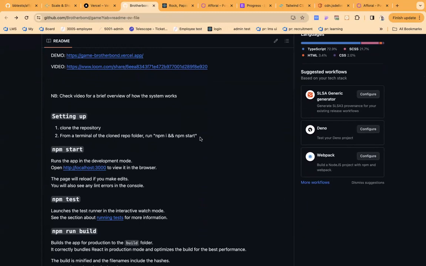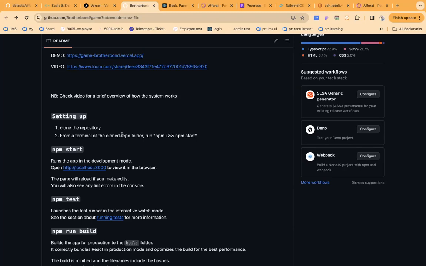So this is assuming that the person already has npm on their system. Whoever is coming to set it up is already a developer, so if you see npm install and start, you should know what it means. Then you might want to be more detailed and say you need some stuff on your system, like Node.js and all of that. That's explaining what is needed to actually have this on the system.